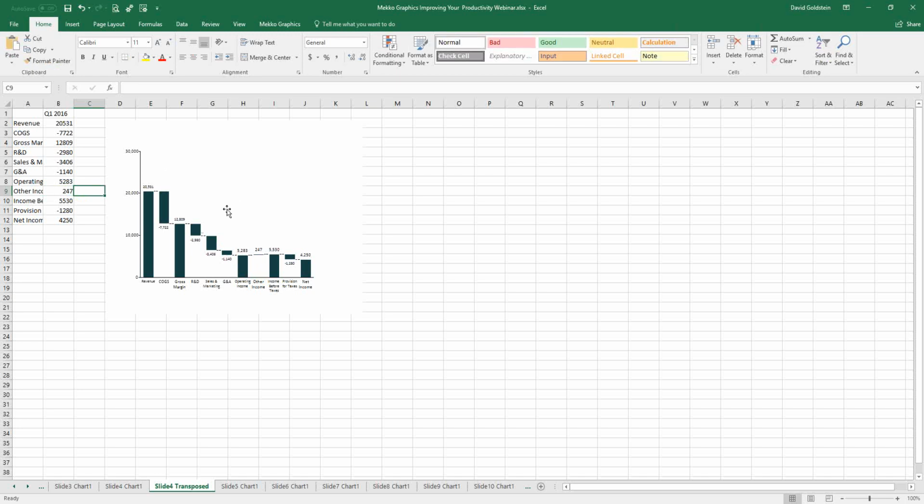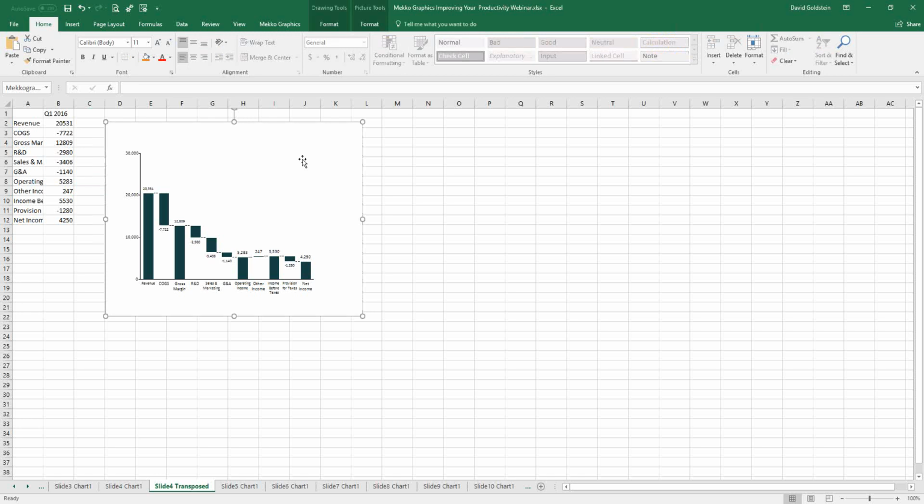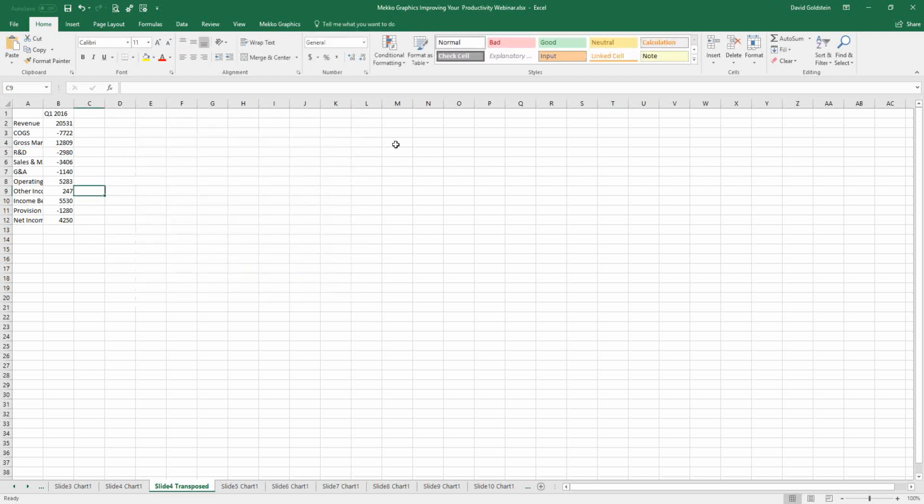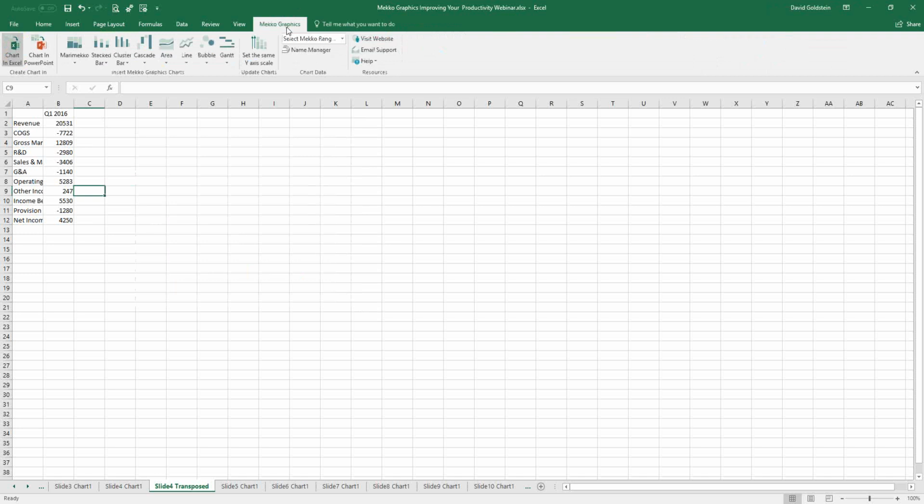This chart you can also copy and paste into your PowerPoint presentation, and it will behave just like the linked to Excel chart that we created just before. So it will have a green border. If the data changes in Excel, the border will change to red. The Link to Excel feature will work just the way I showed you a minute ago. So that's your second option, is to create a chart in Excel and either leave it in Excel or copy and paste it into PowerPoint.